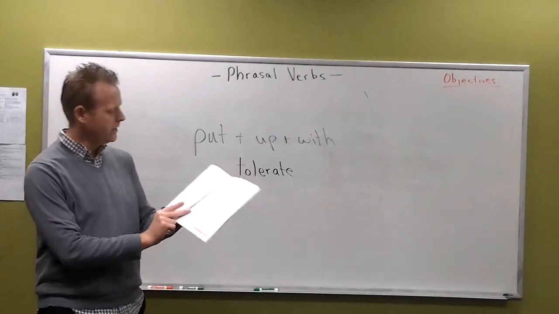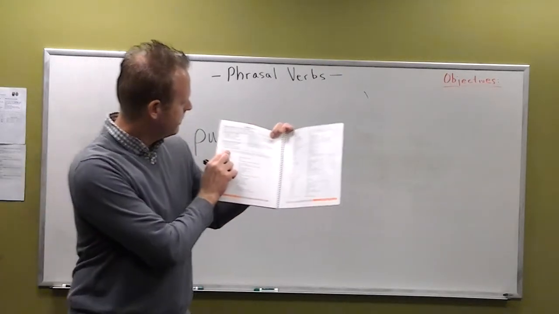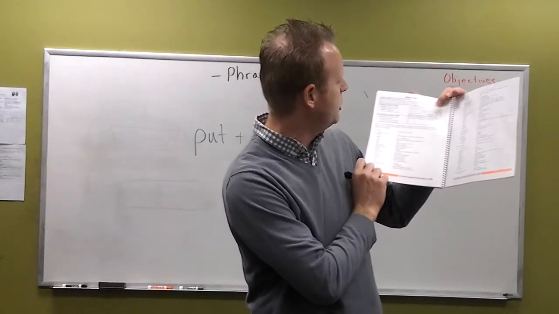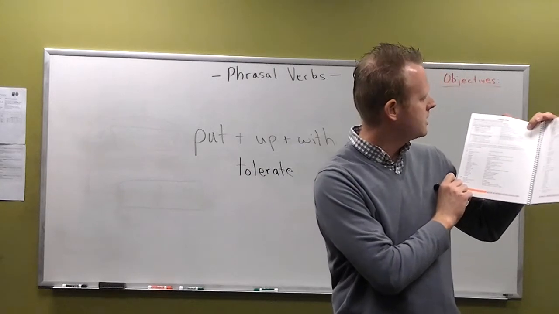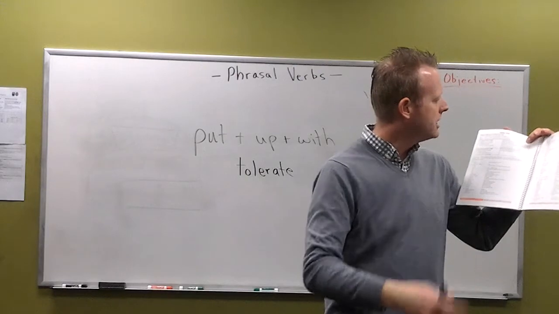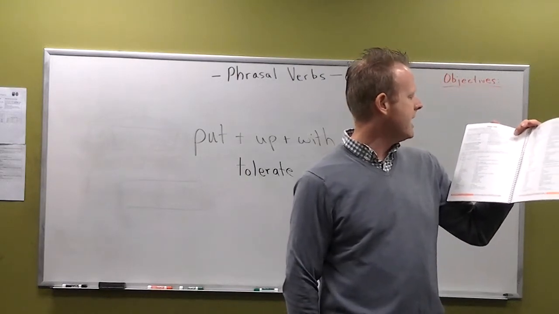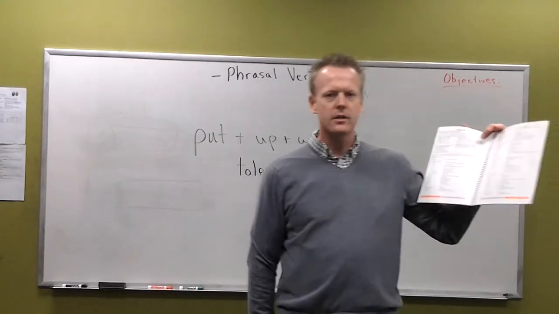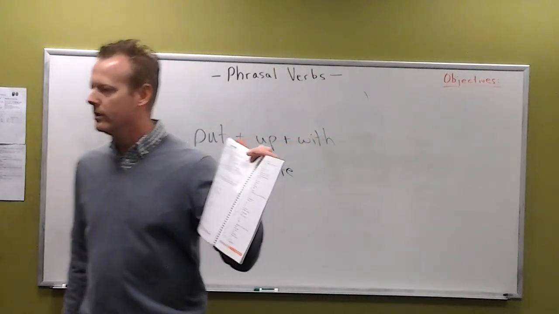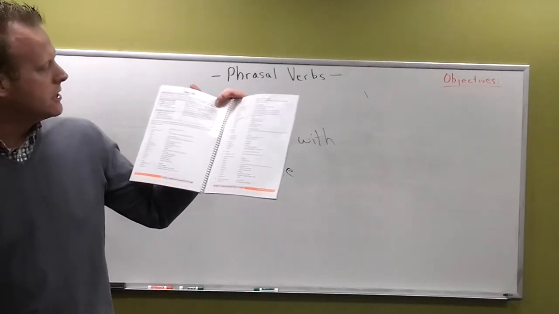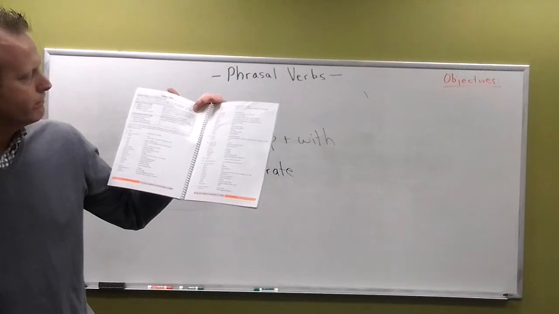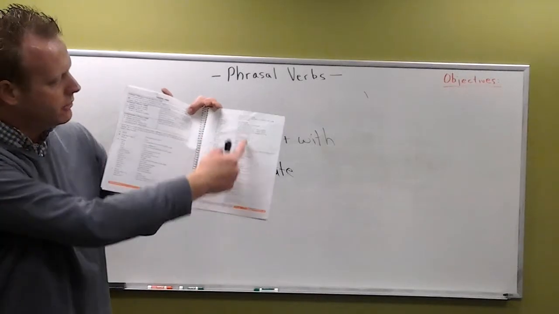The other thing I want you to notice, it says, phrasal verbs are especially common in informal English. Following is a list of common phrasal verbs and their usual meanings. This list contains only those phrasal verbs used in the exercises in the text. The phrasal verbs marked with an asterisk are non-separable. So listen, there's a little star by some of these. They're non-separable. It means you can't separate them. Let me ask you a question. Are there more stars or more blanks? More blanks. Keep looking over here. Stars.